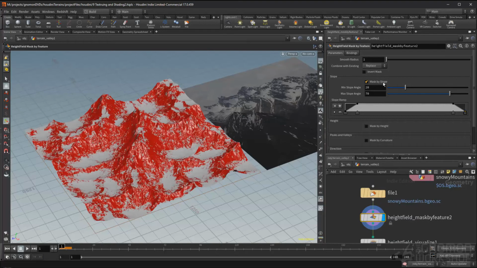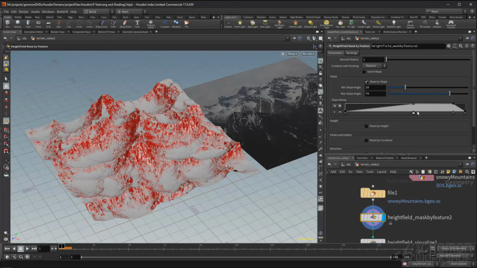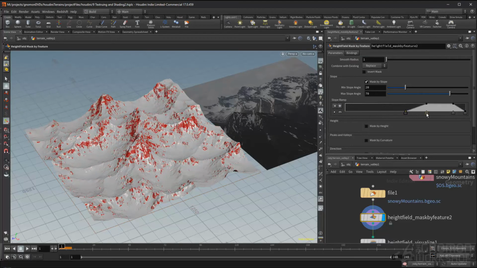And we'll just do the slope. The slope is a great one that captures a lot of the features on the terrain. And what I'm going to do here is just pull this up right here, just like that. Go somewhere in like right here. What I'm doing right now is I'm trying to capture the snow right there.